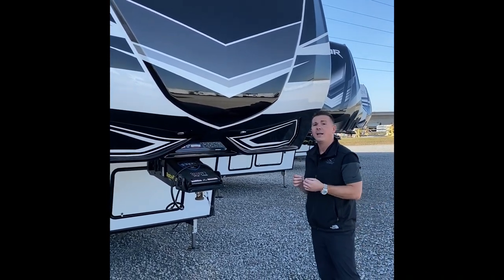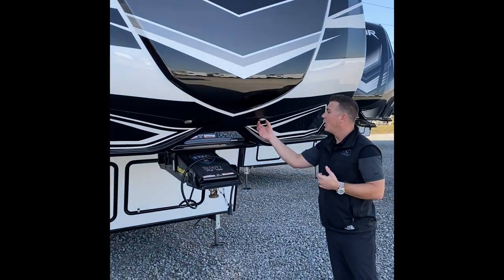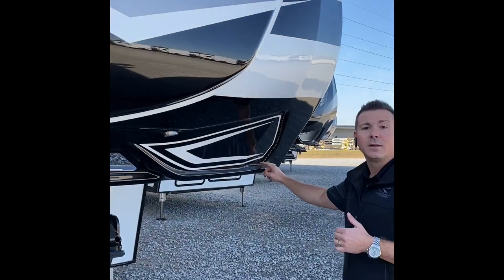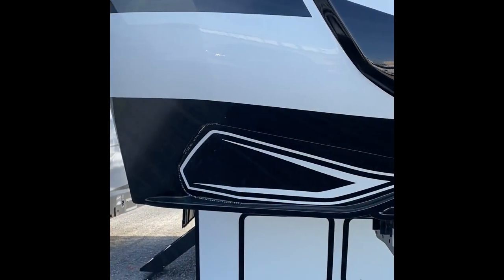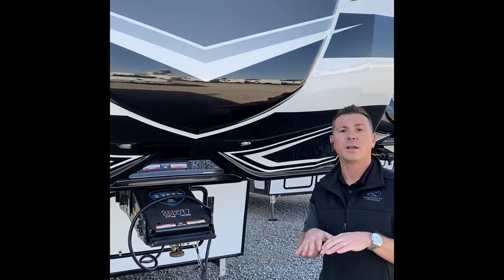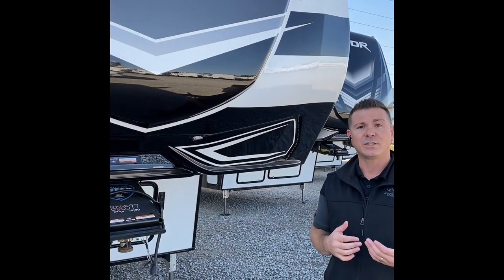Another thing that is important to us as a toy hauler brand is our LED cap lights here. These are specifically engineered to shine down on the bed of your truck. We also incorporate the front LED lights that you'll see on all other toy haulers on the street, which still give it that dynamic look and feel. However, this will shine down on the bed of the truck, making it easier for customers to hook up to the pin box if it's dark outside.